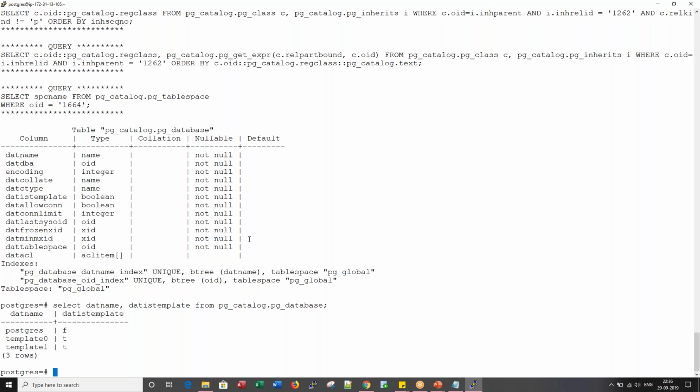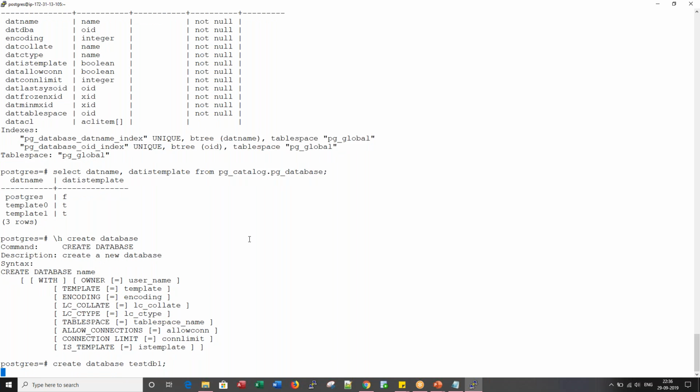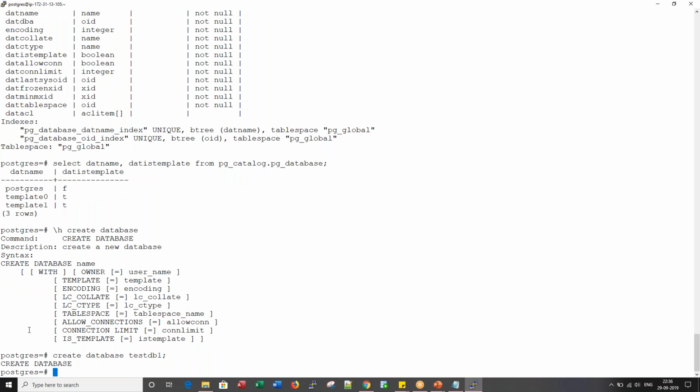Whenever we run a simple command called create database, let's say I want to create it as testdb1. You see how fast it is completing the database creation? Now all it does is copy the physical storage structures from template1 to this testdb1.